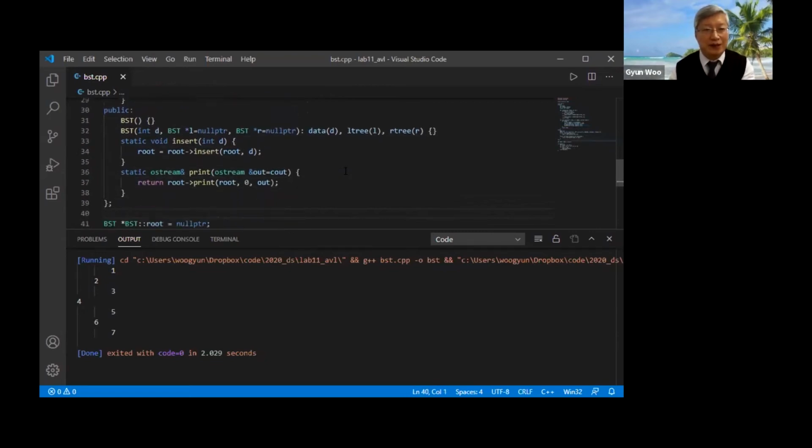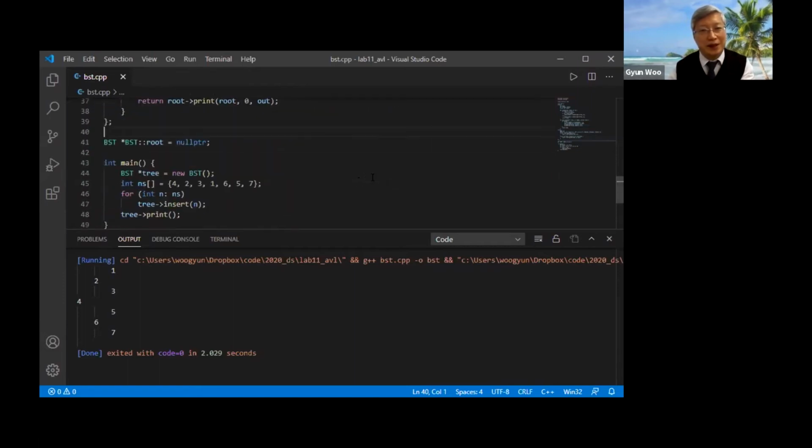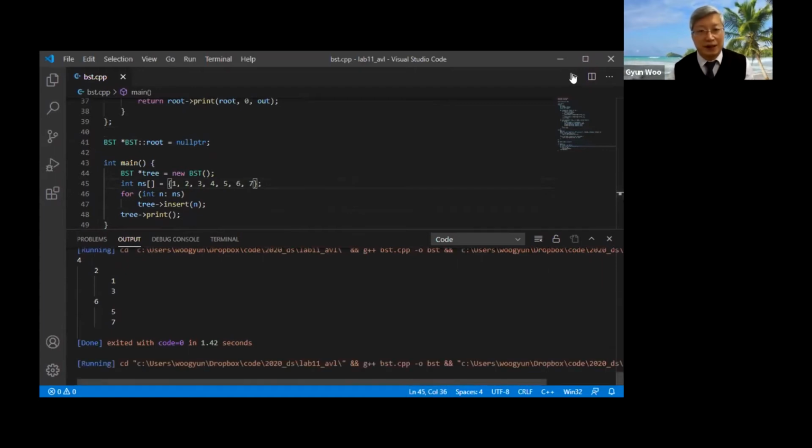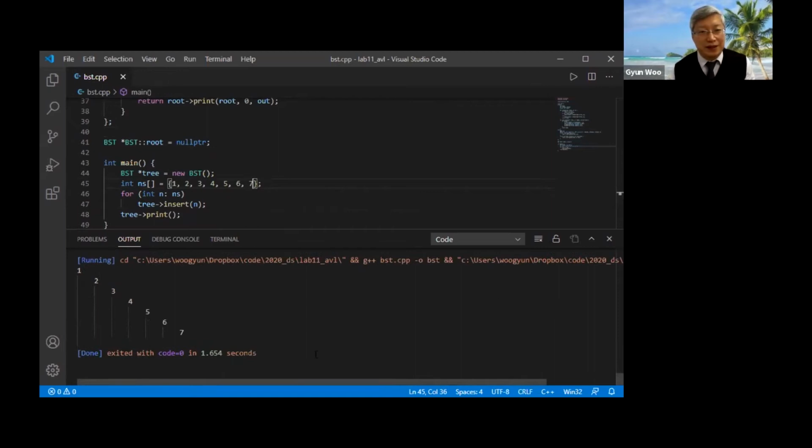Then the trees cannot be identified correctly. So if you print this, this is good for a balanced one, but once you'd like to determine that 1, 2, 3, 4, 5, 6, 7, then you don't know whether this is a left one or a right one.